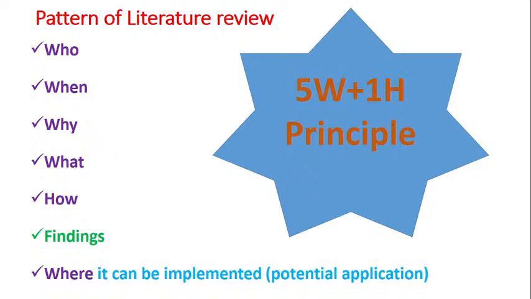So what methodology was followed, we need to brief it. After the methodology, straight away you can write down the findings, the key findings. After writing the key findings, you write where they are implemented, where they can be implemented, or what the potential application of their findings is. So this is important. This is the way you make the structure.